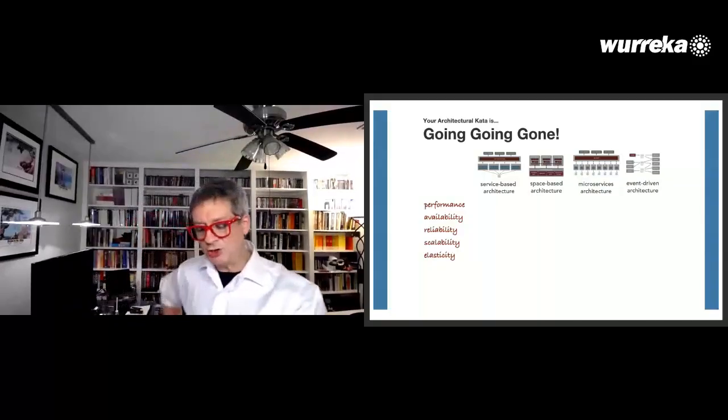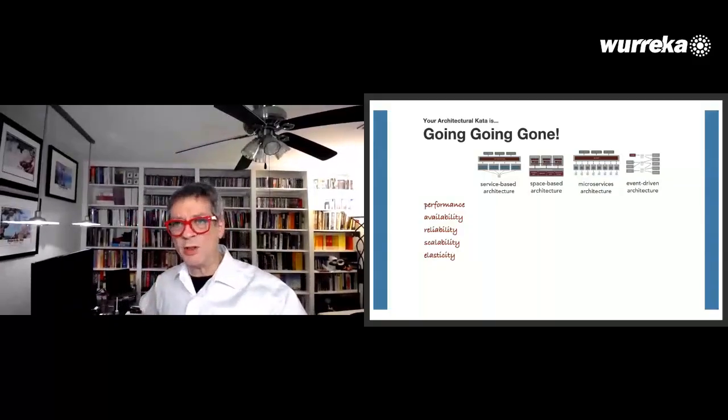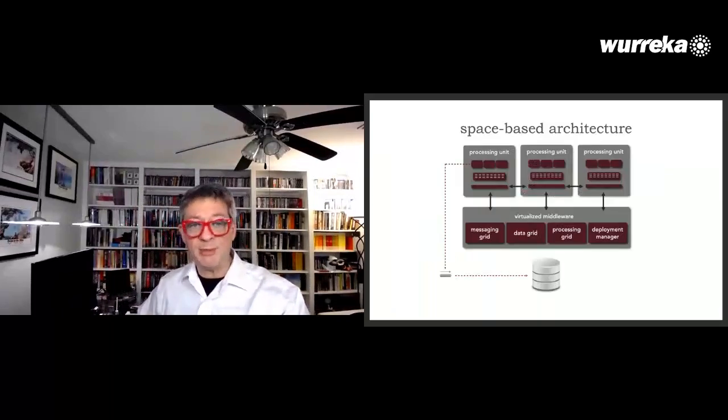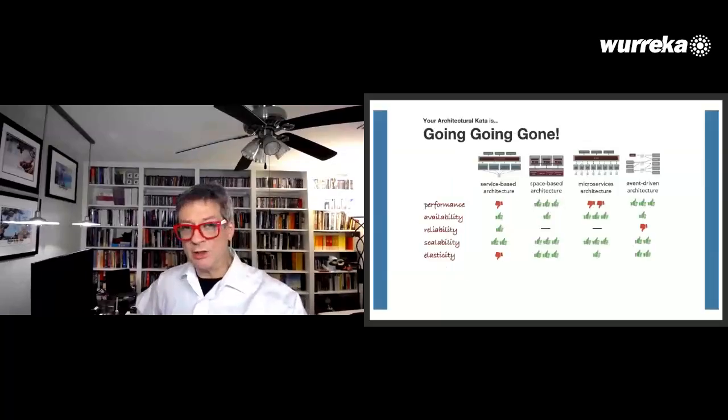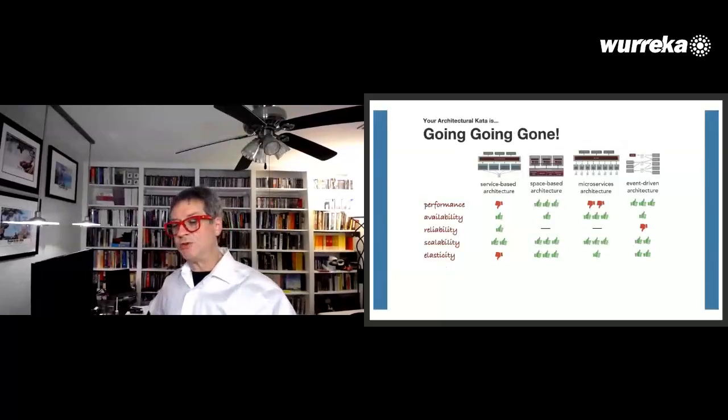Space-based architecture is a special case. Elasticity is one of the things that we really, really need here. And space-based architecture is hyper-optimized for elasticity. And it's this fairly complex architecture with a high number of moving parts that does basically hundreds or thousands of processing units and then feeds all that down via eventual consistency to a relational database. But really, really high champion in terms of elasticity.